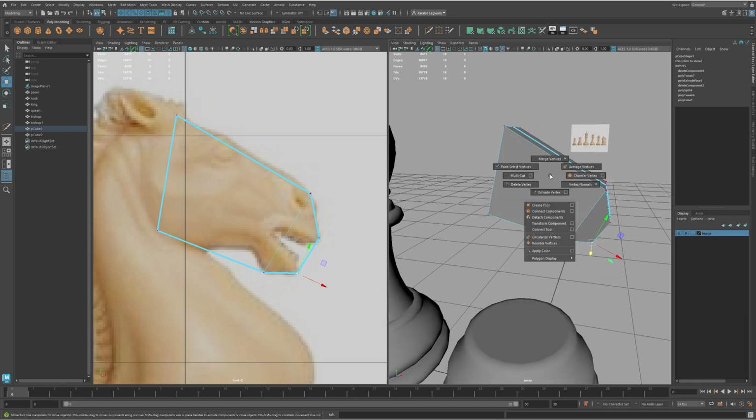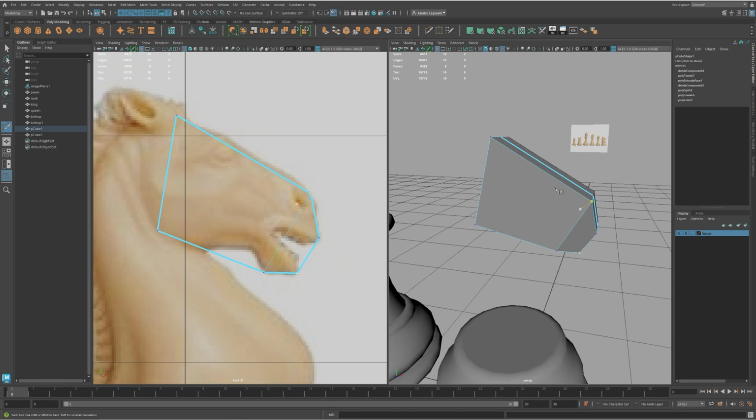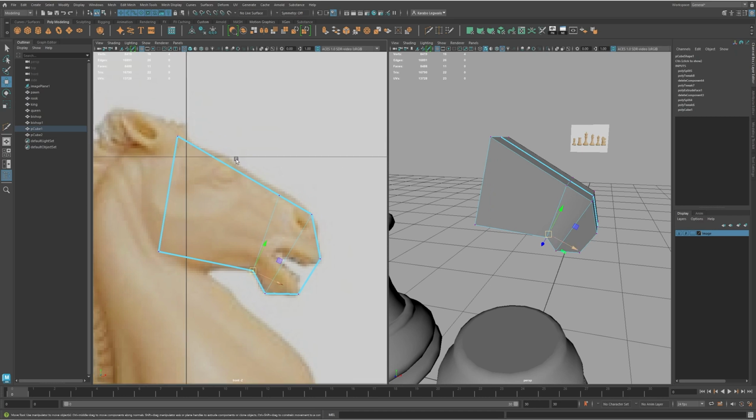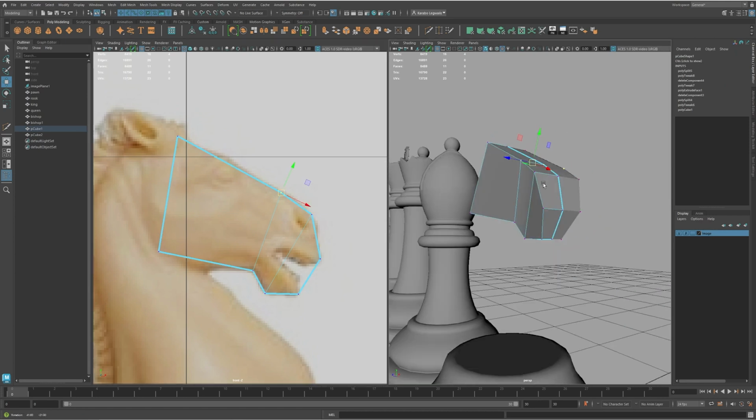Okay, so shift right click, multi-cut. And we want to split it right in here so that I can grab these points and move them up to form this dip right here before the chin. And then this one here can come up a little bit.